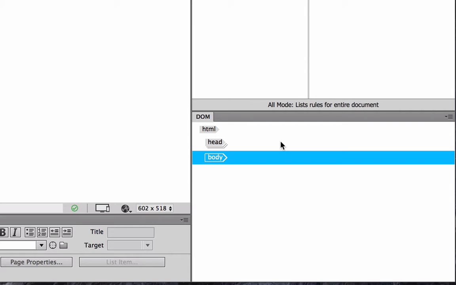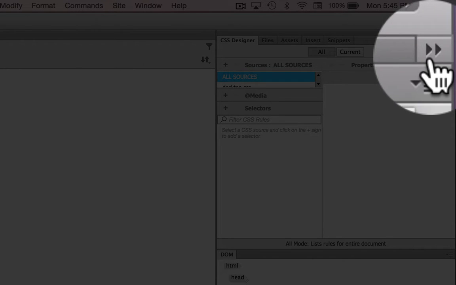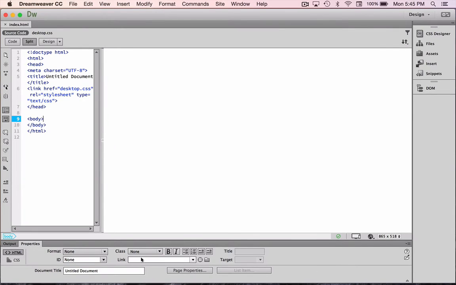To get a little bit more real estate and collapse this set of panels, you can just click on this little arrow here. It'll collapse it, and you can just work. If you click on these panels, they'll pop out, and then you can do your work and then snap them back into place. And then finally, in the bottom area here, you'll see your property inspector, which will allow us to manage both some basic HTML and CSS for objects that are selected in the screen.